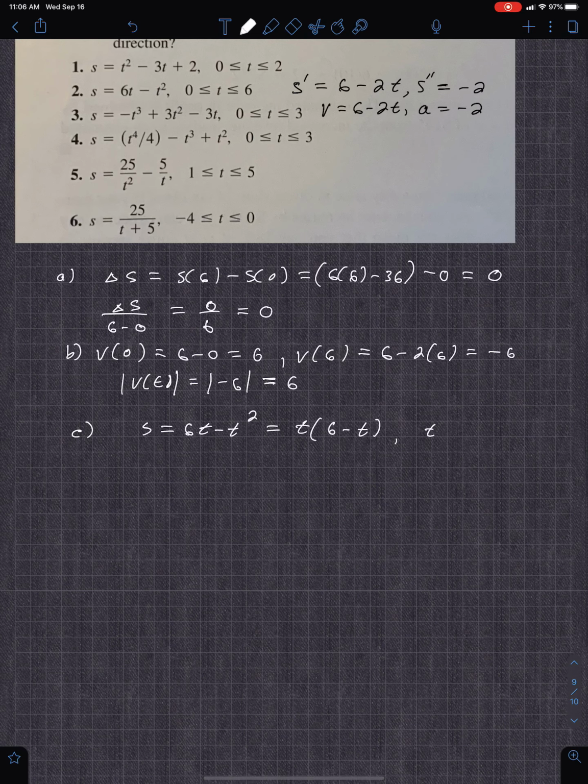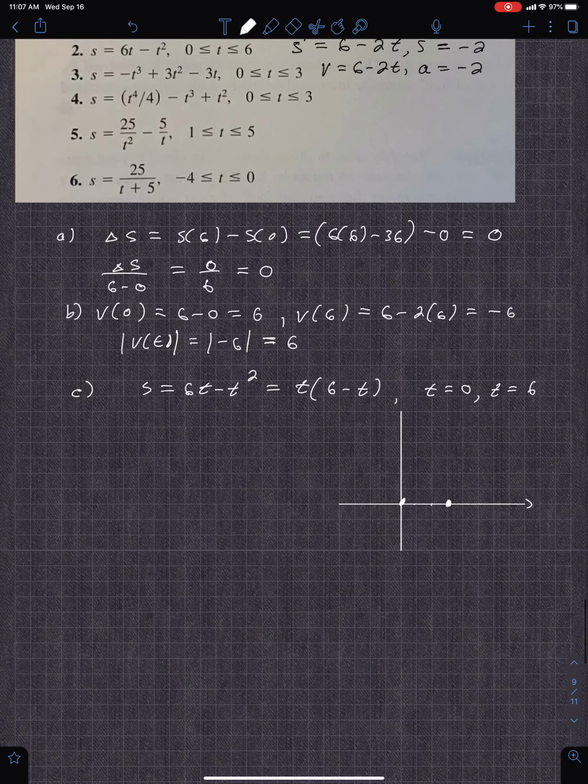Okay, so t is 0 at 0. So these are like the roots of that. And then at 6. And so what you're getting then is this parabola. That didn't do that right. So we're getting this parabola 0 to 6, 2, 4, 6. We'll have to just make this smaller. And it's upside down. It's shifted over, but it would change direction if the velocity is 0.